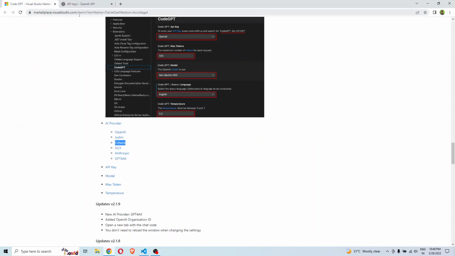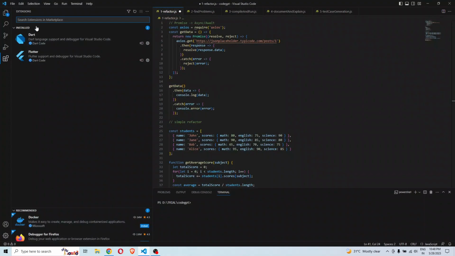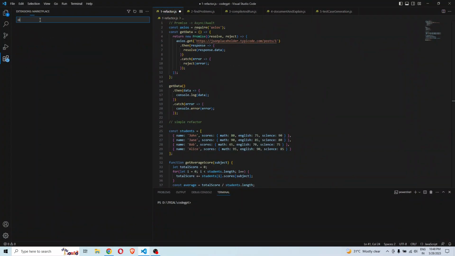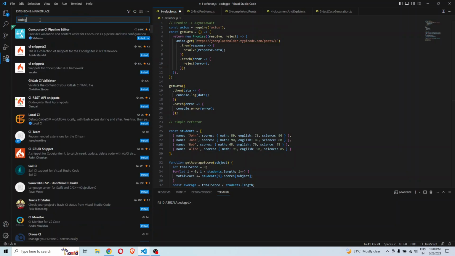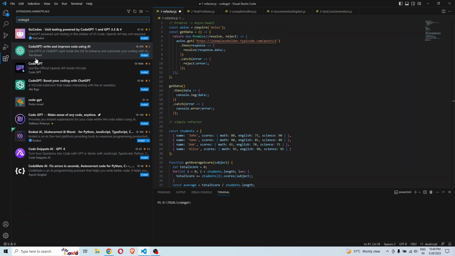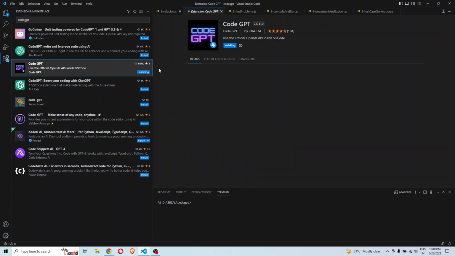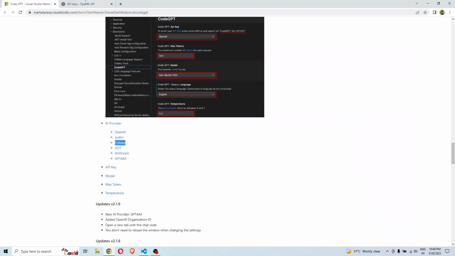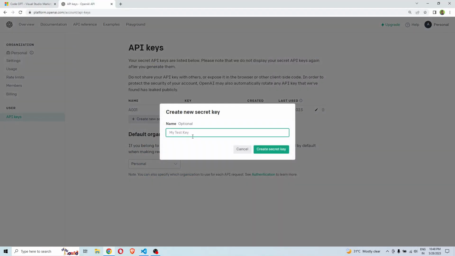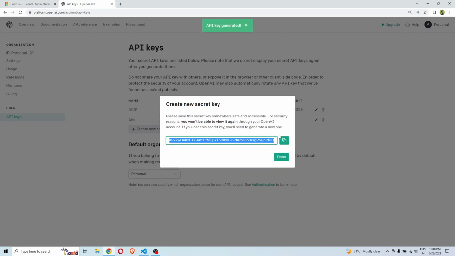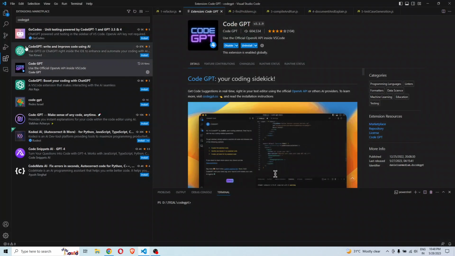Now that you know what OpenAI and CodeGPT do, we'll start installing this extension in our VS Code. For this, we need an API key. This is generally handled by the IT team, so there is no need to worry about it.